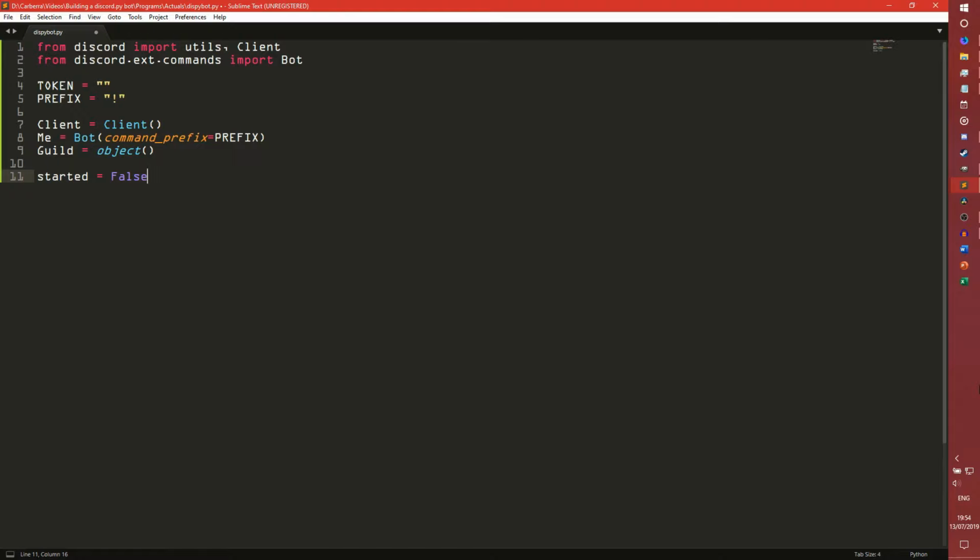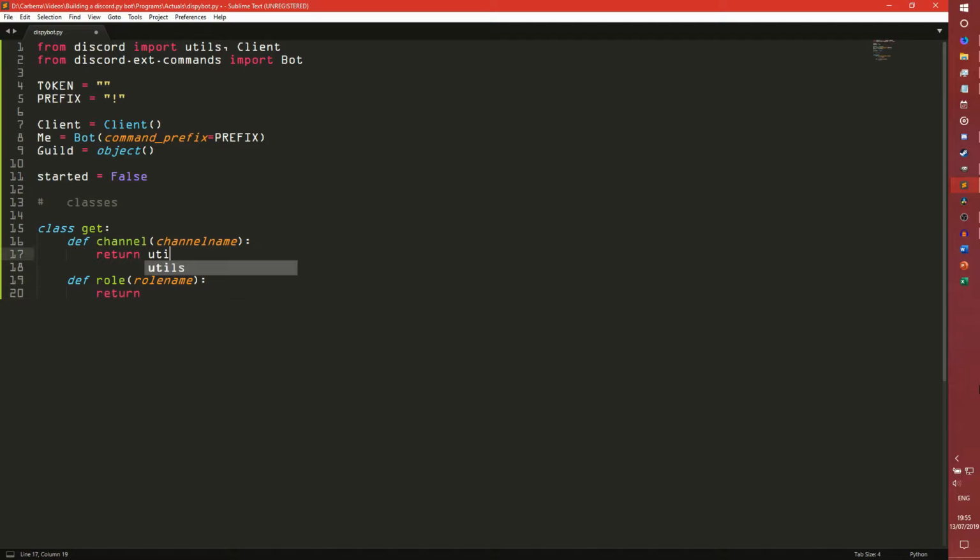So yeah, we'll get more into that when we start, but we are going to define a few helper classes. So we're going to have a class called get, which is going to have a function called channel, and this is basically going to be where our utils come in. This is a function where we can easily call a channel using the channel name. So you can just call a channel with the name rather than having to use the ID.